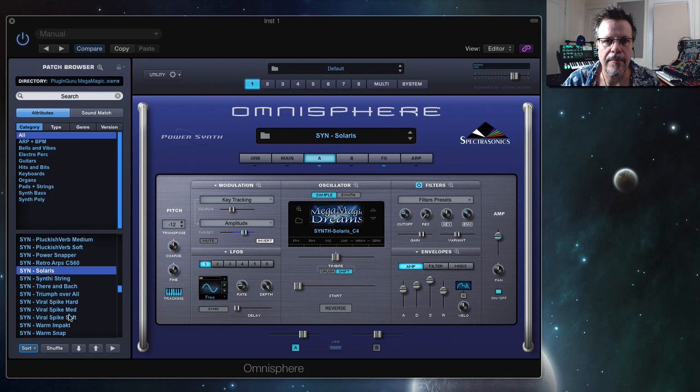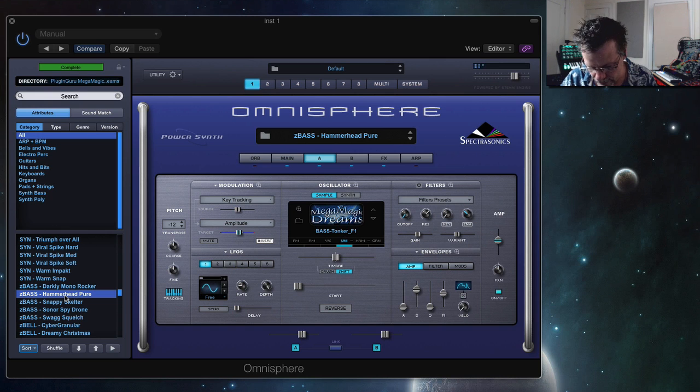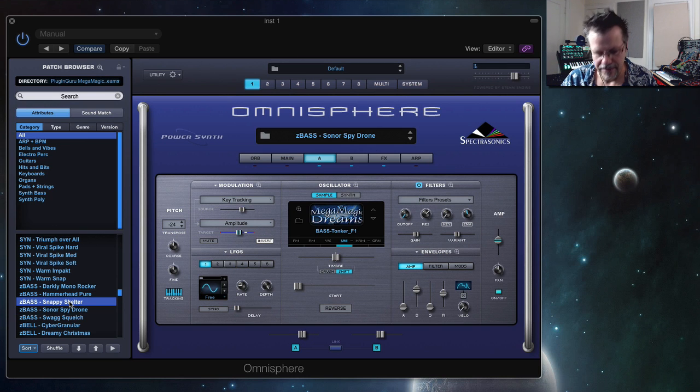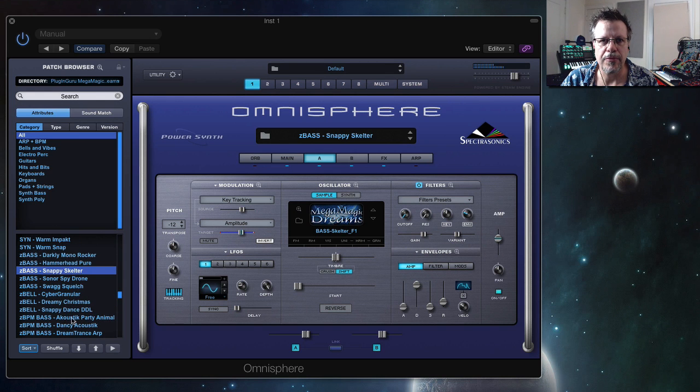Okay. So there's all this stuff. Then we get to the bonus stuff. And a lot of these are pulled out from the multis I'll show you in a minute. Just really usable basses. Okay, there's BPM stuff that's really fun.